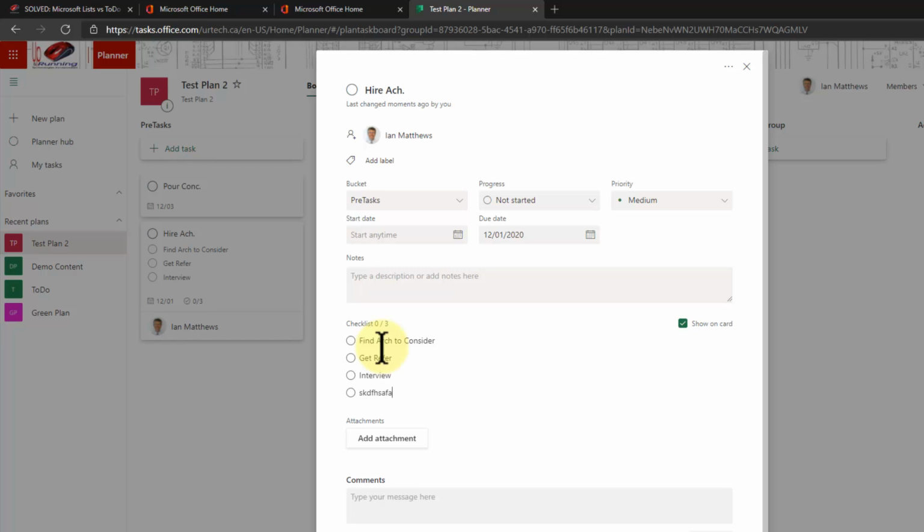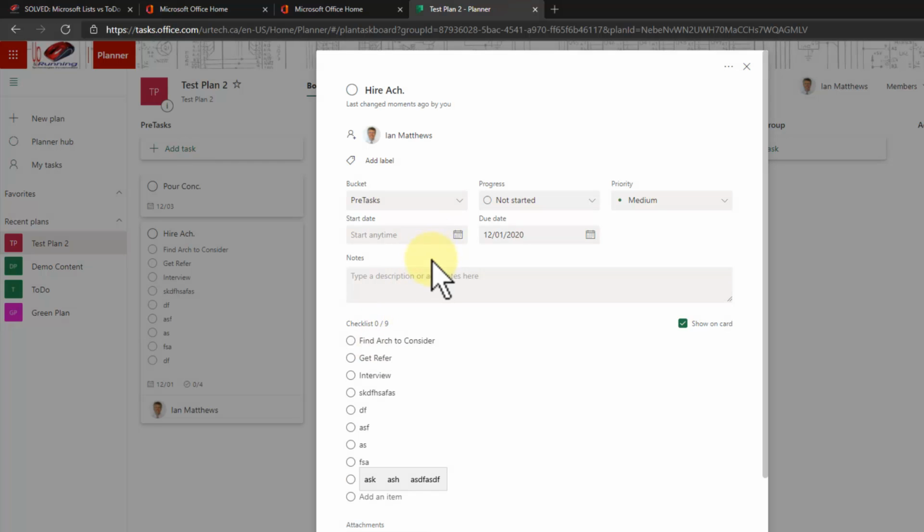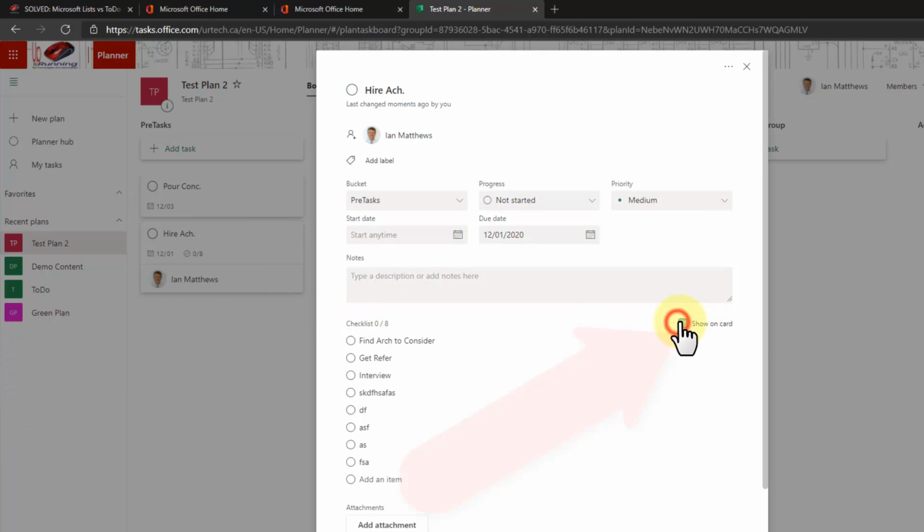And then so on and so on. And I can add attachments. And you'll see on the left here, it's showing all of the items, and that can get really long. You can just turn that off. See that on the left here? It's kind of interesting. And the notes are not going well.